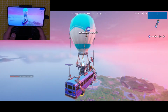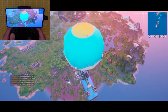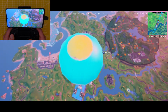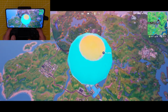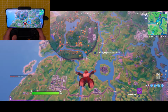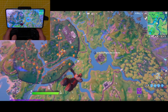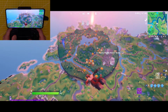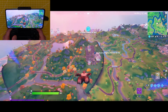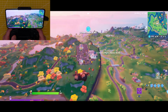Okay, let's play. Right, so the game has started. Right now the 3D resolution is set at 37%, which is the minimum. How's the FPS looking? Okay, I'm gonna jump off around here. So the game does still stutter, even at 37% 3D resolution. But anyway, I'm gonna keep playing and see what kind of FPS and overall gaming experience I can get.